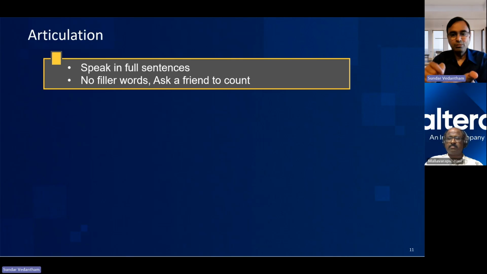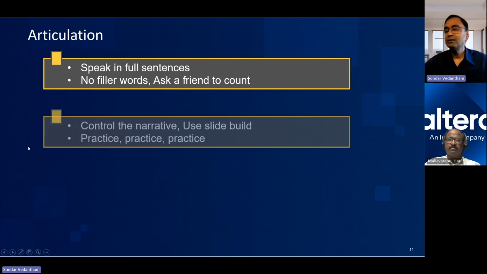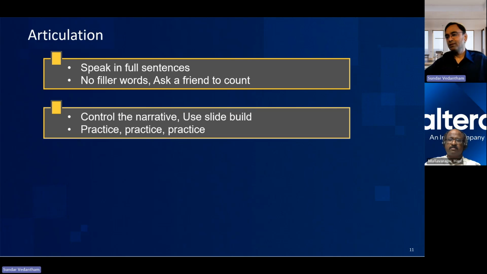Somebody would sit down and put a counter and then tell you at the end of 5 minutes you said it 49 times, right? When somebody says that, then you realize, oh my God, did I really say it 49 times in a 5-minute speech? This may sound like an exaggeration, but if you really try to record your own presentation and then count it, you'll be surprised.